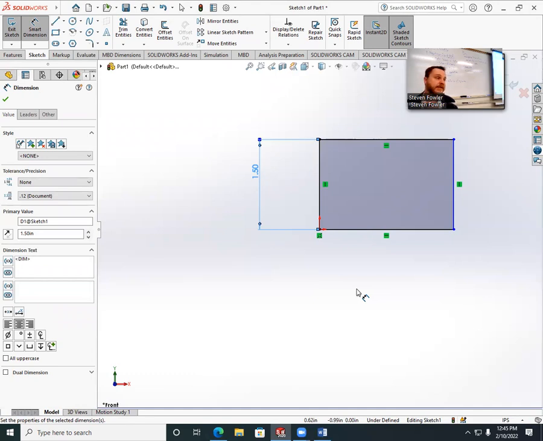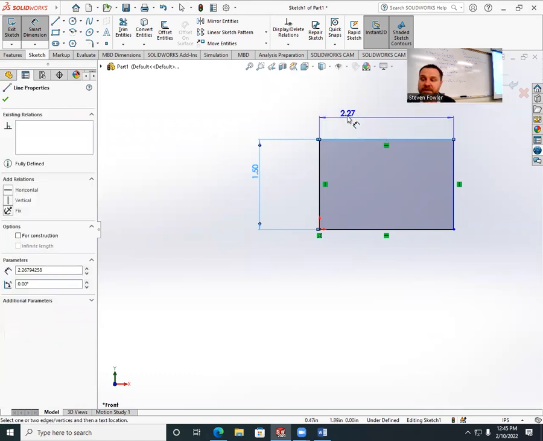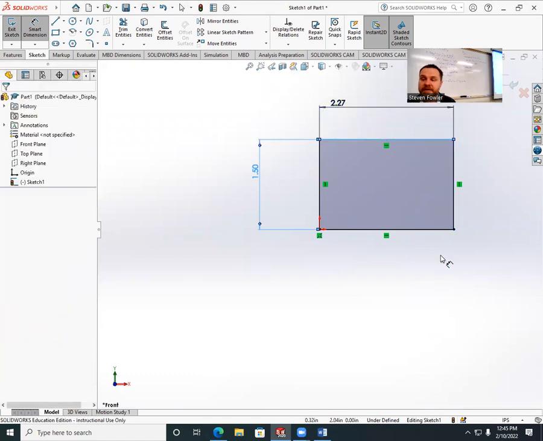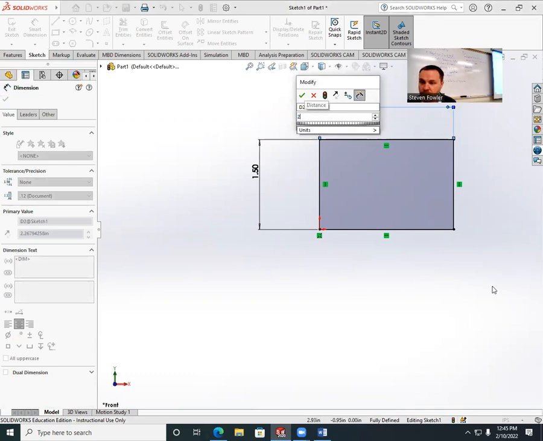And now that side is defined as 1.5. And notice this line up here is now black, right? Because that means I've defined the distance between this line that was already defined and this line. So I've defined the vertical distance. I'm going to define now the horizontal distance. So I'm going to click on this line and say this one is 2.